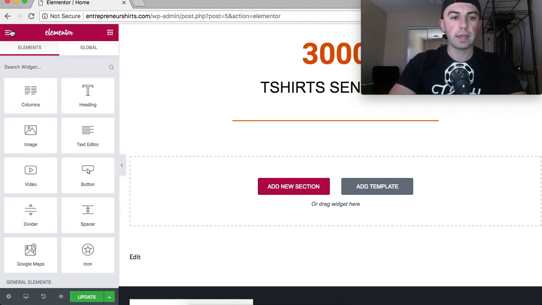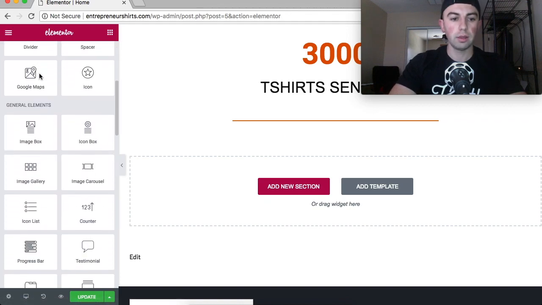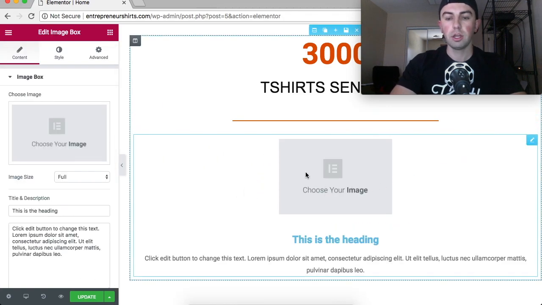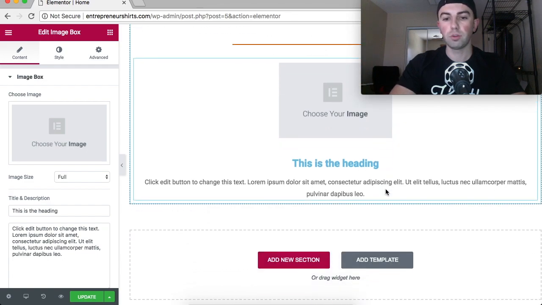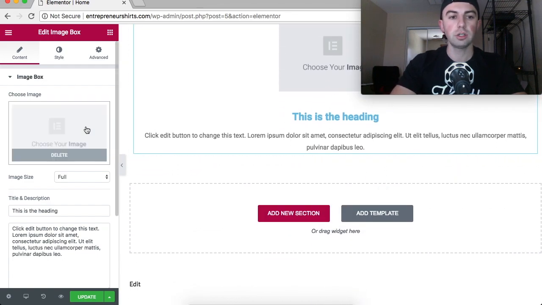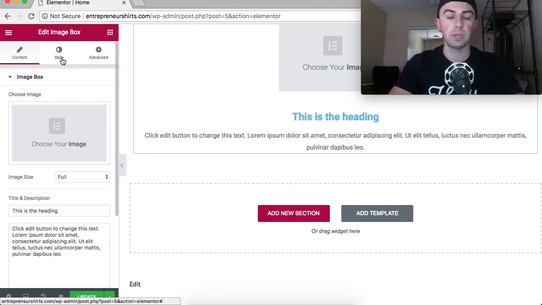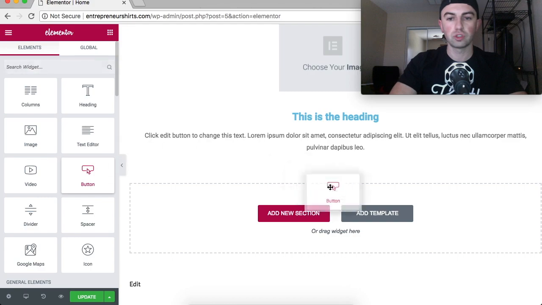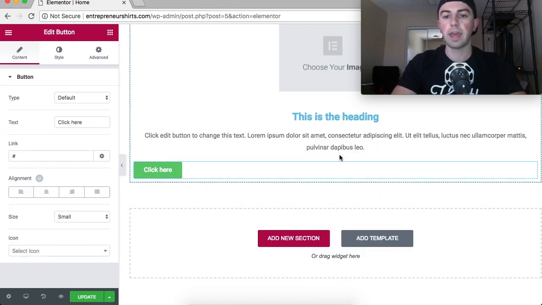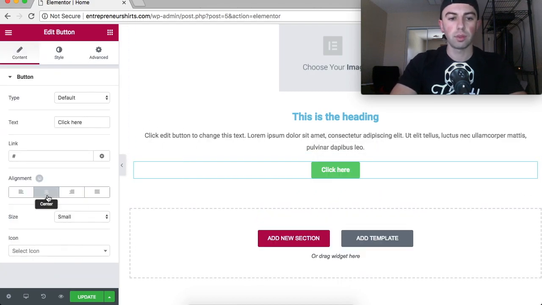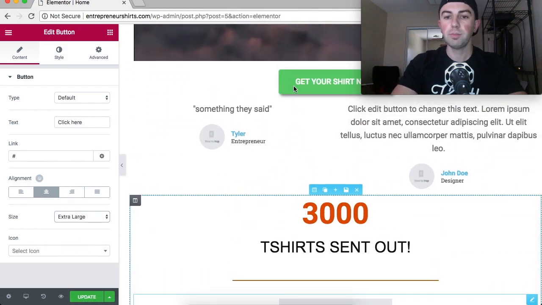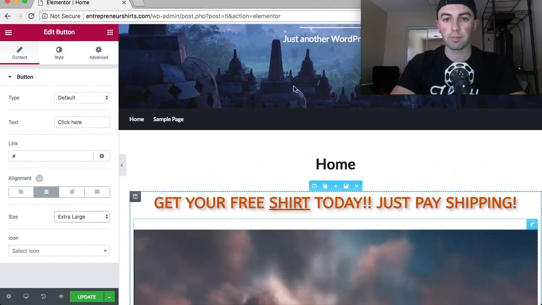And then let's go back here and let's just keep going. So we have all these different things. We'll go an image and a text box, and we can actually just drop that right in here. So now we'll just put in more information about the t-shirt, why we're doing the special, why we're giving them away for free. Awesome. Let's go back, and then you can just drag in another button, a second call to action button. You can throw that in the middle. You can make it extra large, and yeah. So that's basically our funnel page right there.